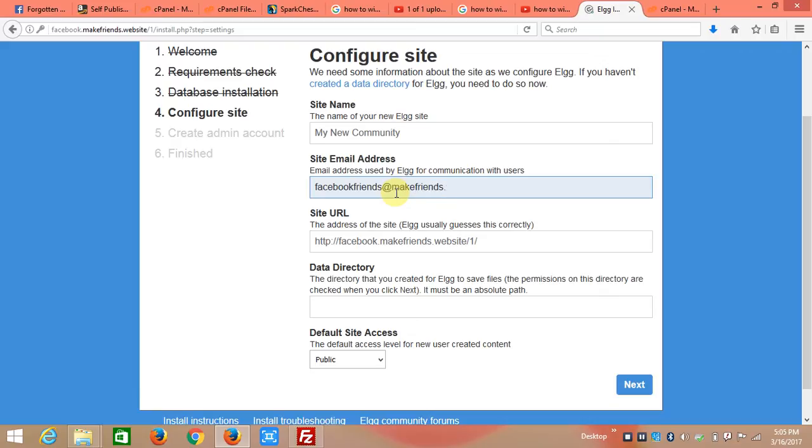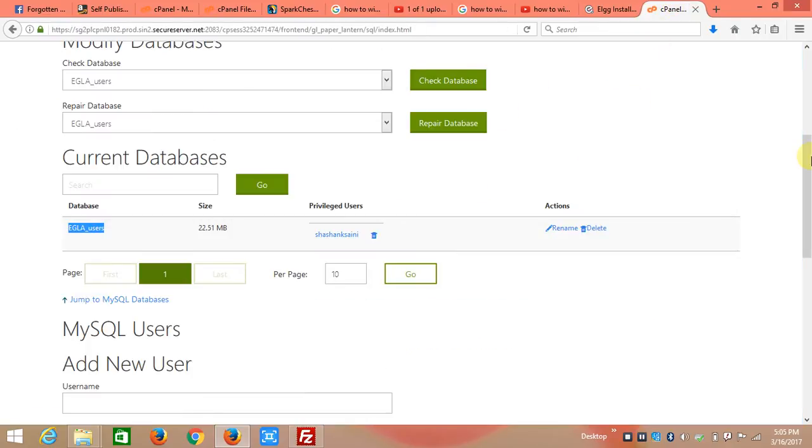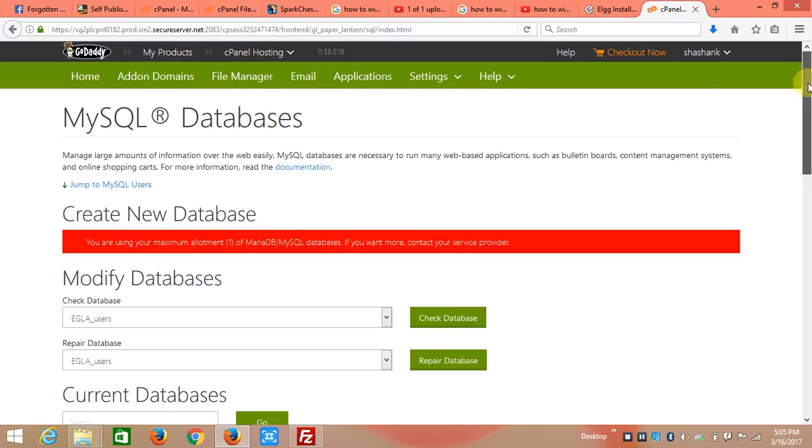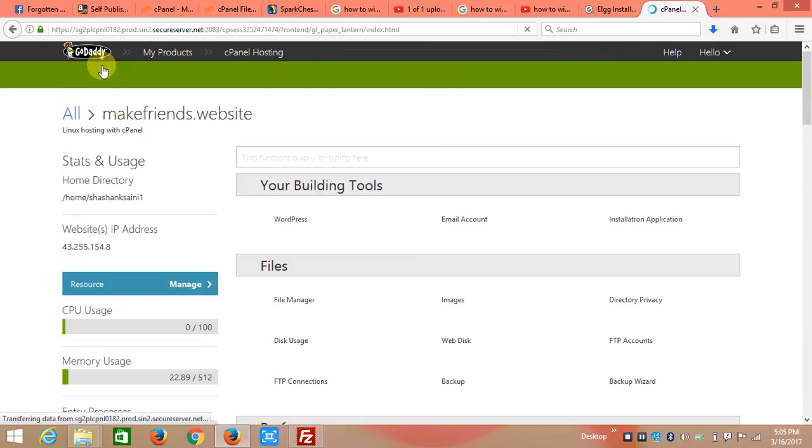Site URL, data directory. Now we need to access the data directory which we created, in which we uploaded our Elgg zip folder. In my case, this is the starting path.